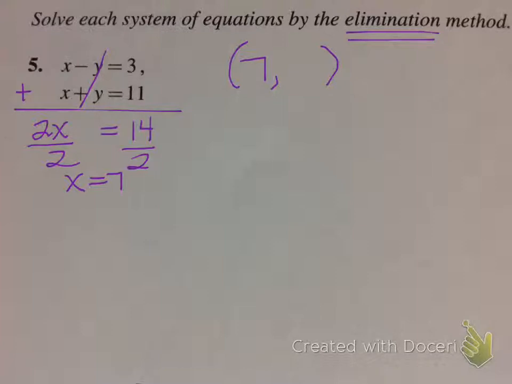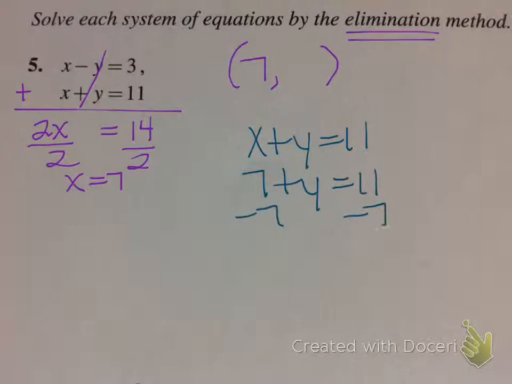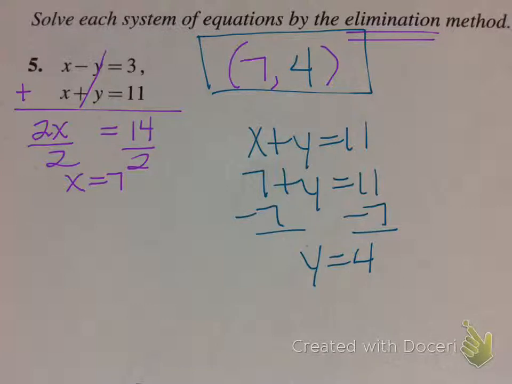And to do that, just pick one of your equations. It doesn't matter which one. I'll just pick the bottom one. x plus y equals 11. Since I think x is 7, I plug in my 7 and solve for y. So it looks like I get y equals 4. So (7, 4) would be my final answer to this system. And again, we could have solved it using the substitution method. It's whatever method you prefer. Some systems lend themselves to the substitution method easily, and some are set up beautifully for elimination. So it just depends on what the system looks like as to which method you will use to solve it.